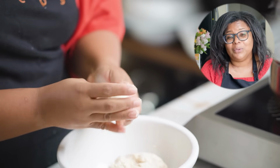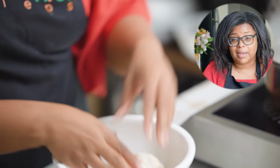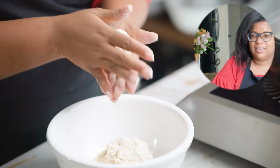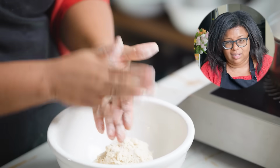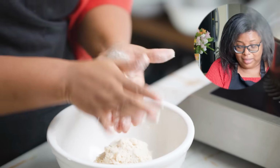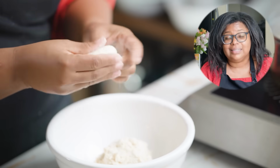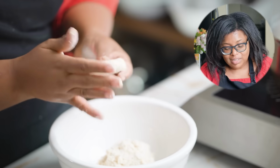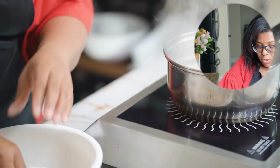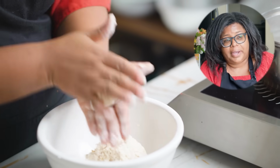Making these dumplings, I'm telling you, these dumplings, they're what you call stick to your bone food. You eat a couple of them, and you're full. You don't go hungry. You don't eat some food, especially junk, and after you eat it, you're like, oh, what happened? I feel like I didn't eat anything. You eat this, it is hearty, there's fiber in it, it is filling, and just adding that green banana or green plantain to it brings up the nutrient levels, and it's better for you than, say, a white flour dumpling.